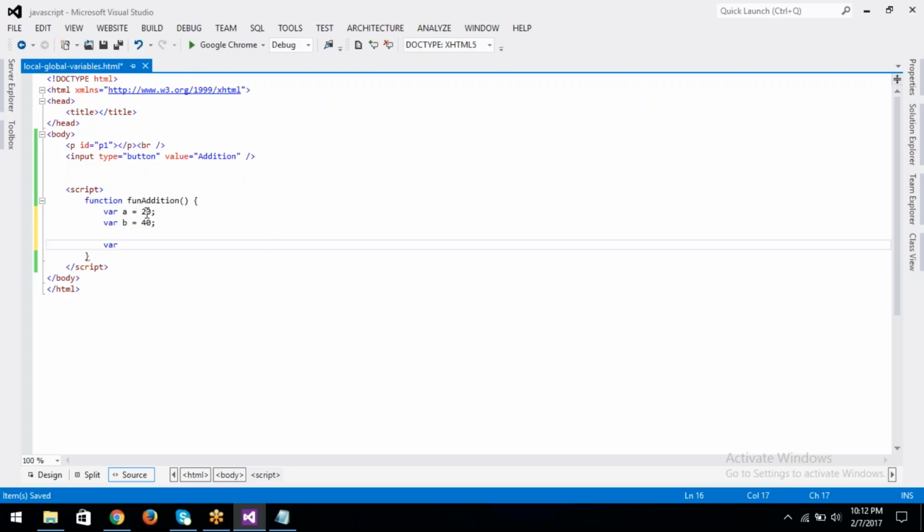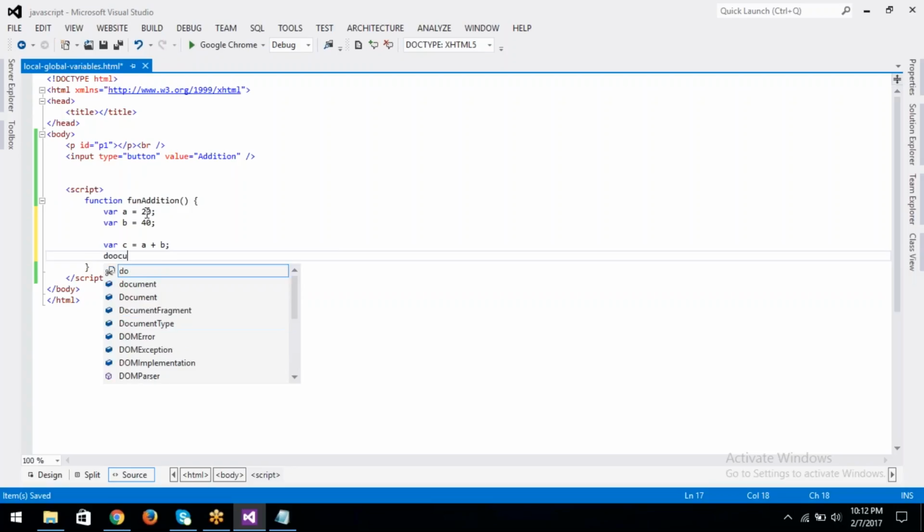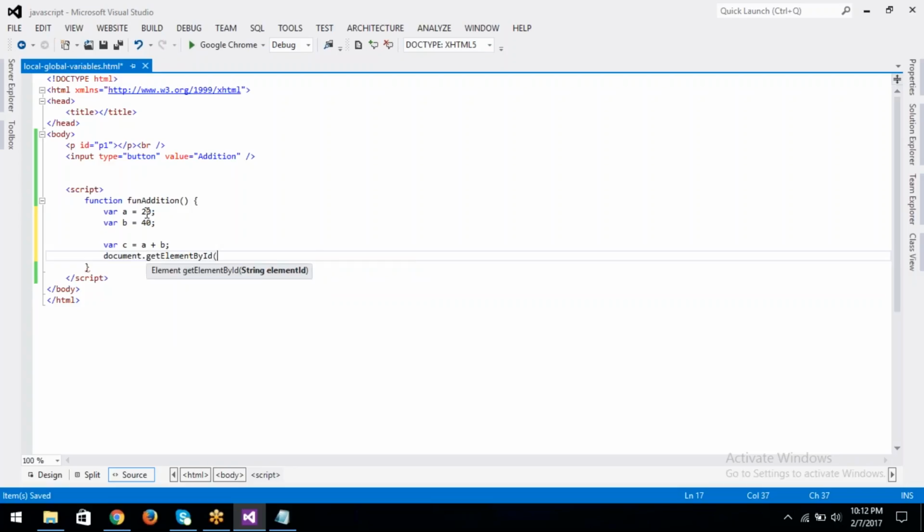So we create one more variable, c equal to a plus b. Now document.getElementById p1 dot innerHTML equal to addition of two numbers is plus c.